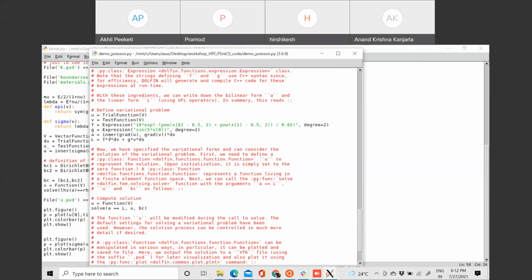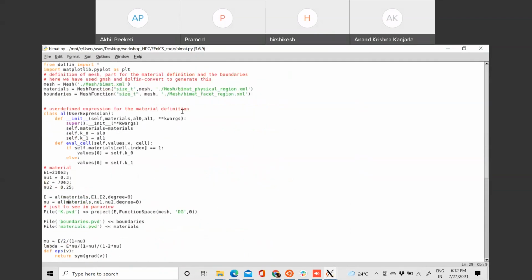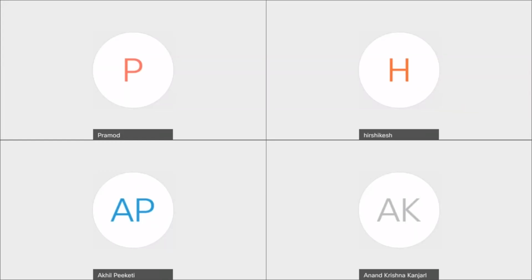Yes, I will share the code here. I have shared the code, but the mesh I think I have not shared. So if you want, I can run it here. Yeah. Can you load the mesh there so that they can access the mesh as well? Okay. The link is already shared with them. They can download it.